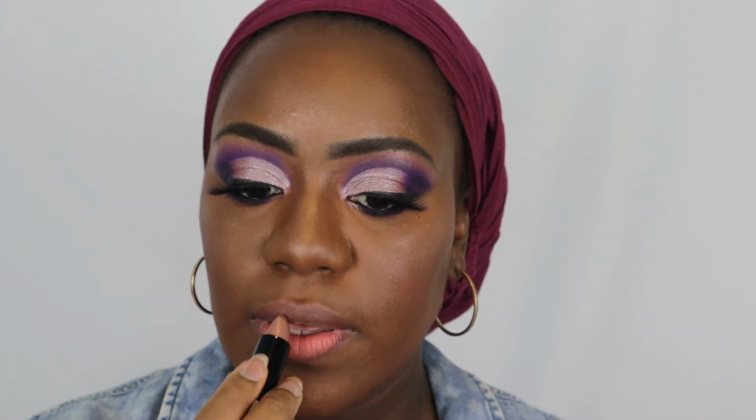Then I'm going to take my YSL lipstick. This is in the shade number 11, and go ahead and apply that. I'm going to mix colors here because why not? And then I'm going to take my ABH lip color in Dread, and I'm going to put it on the top.